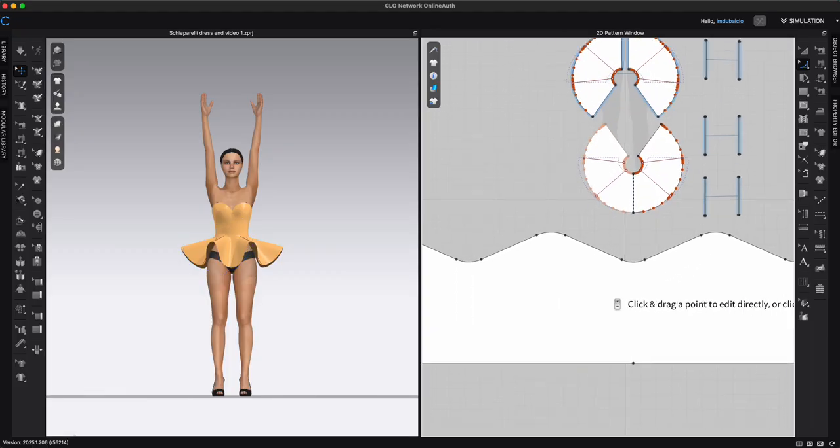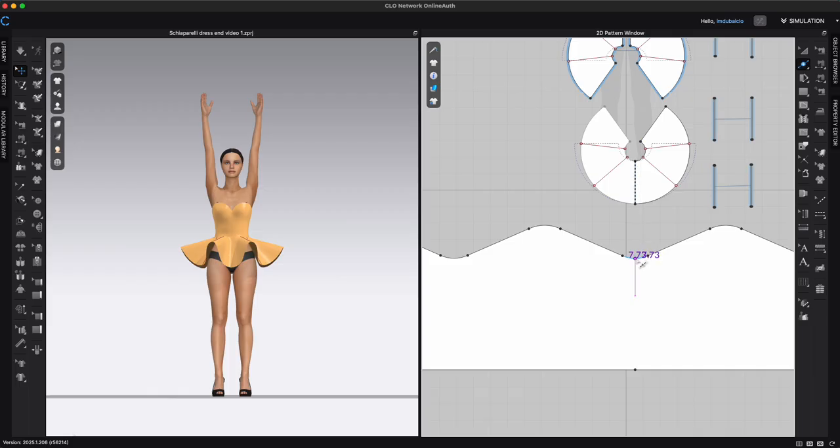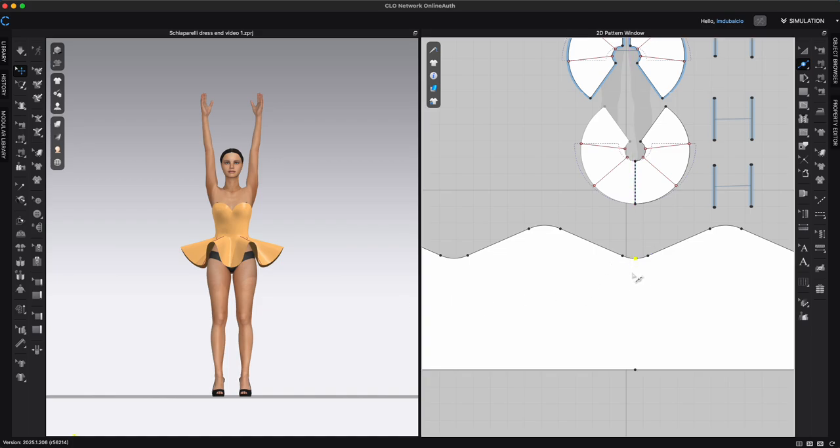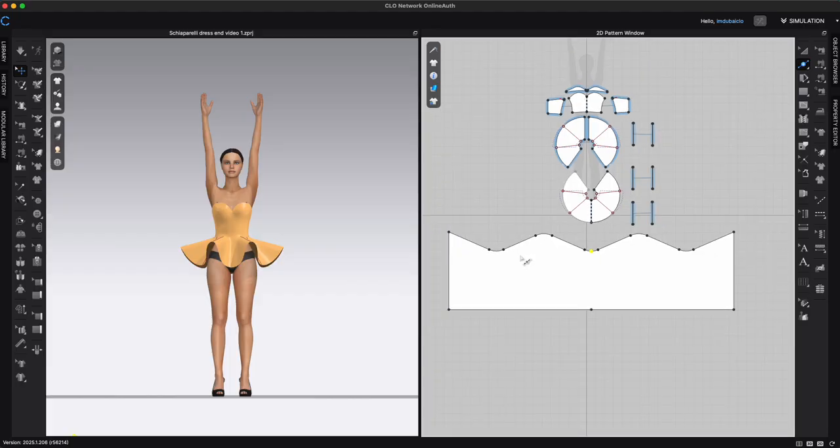Okay, so at the center front I will add myself another point because I want to know where my center front is. I don't want to lose that point. And for everything else, I think it's fine because it will not be as specifically needed.